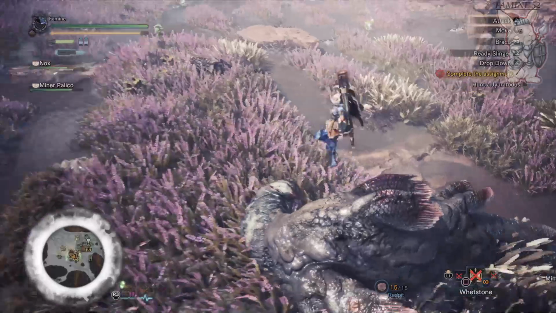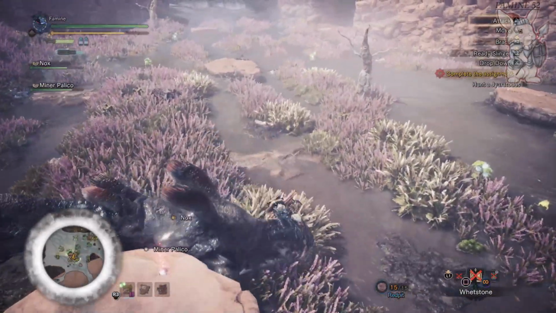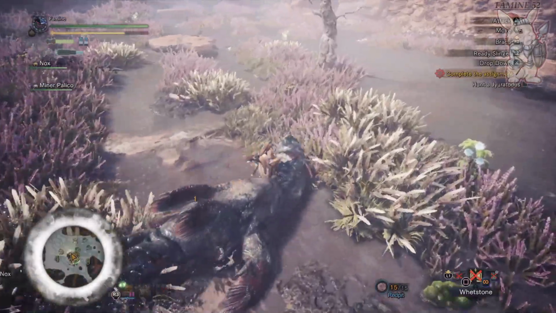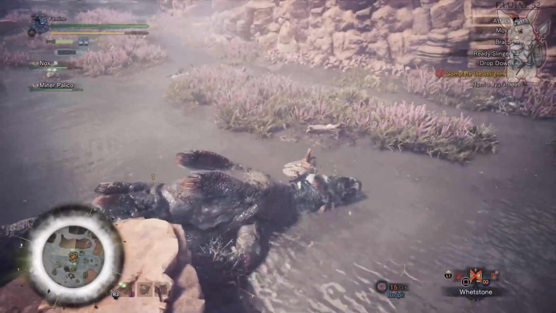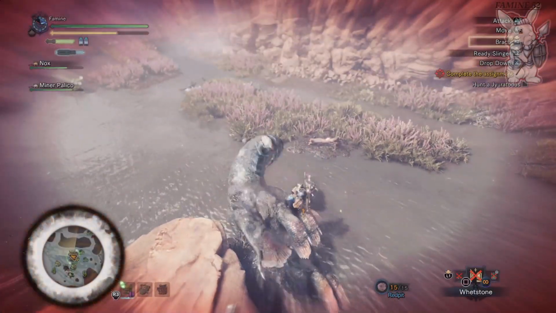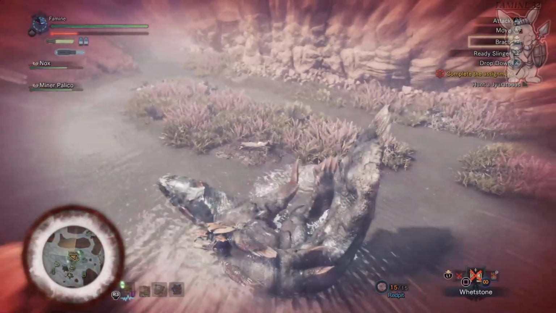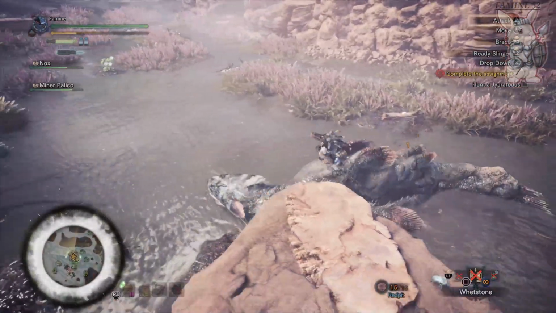Hey! Nope, that's not where I wanted to go. I want to go to the tail. I guess I can. So I'll go ahead and work on the head. Actually, let's go ahead and work on the back. Break the torso, possibly get some fins.